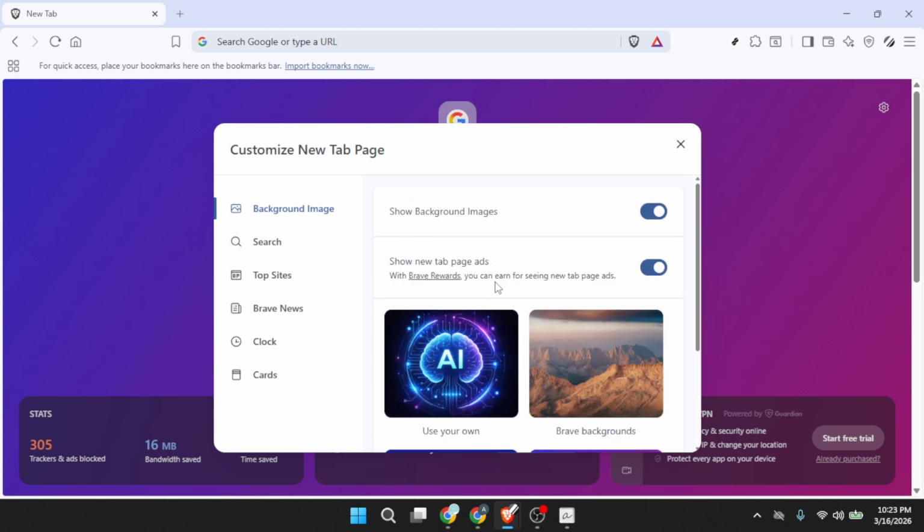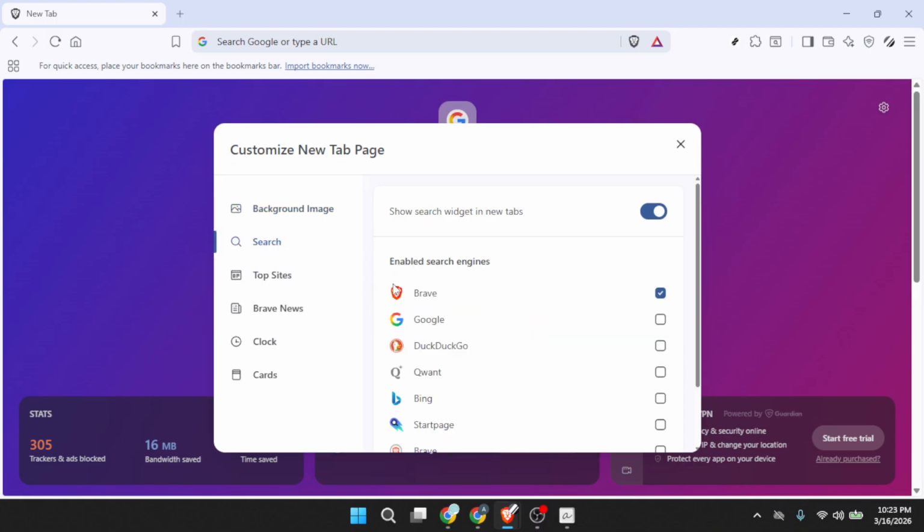Next, you can change the search engine that appears on your start page. Select the provider you prefer so that searches from the address bar on a new tab go exactly where you want. If privacy is a priority, choose an engine known for minimal tracking. If results breadth matters most, pick the one you trust. You can switch this setting anytime, and it takes effect right away.